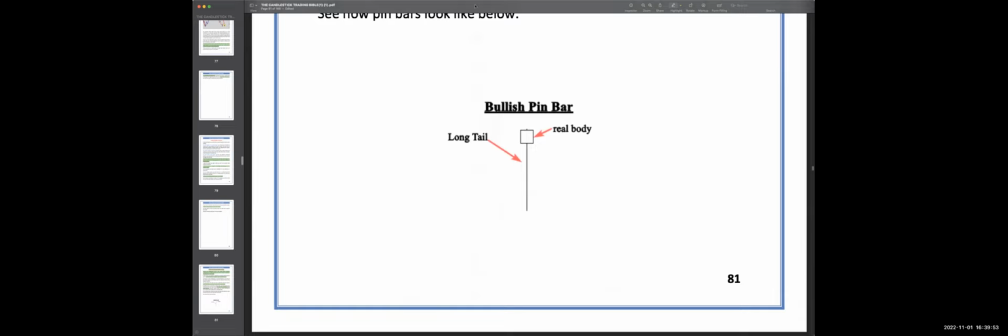Depending on the colors of your candles, if your bullish candles are green, then this body will be green, right? But in this book, buying candles are like this. They are white. The same can be said for bearish pin bars. Depending on your color again, it can be red, which is the general color, or it can be black or whatever color you're using for your bearish candles.